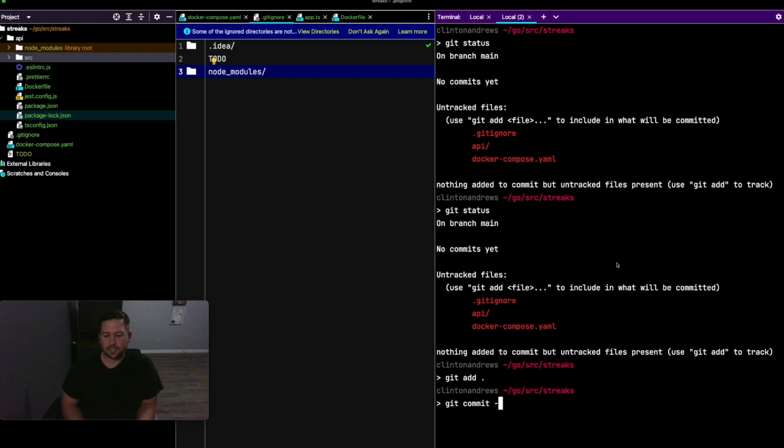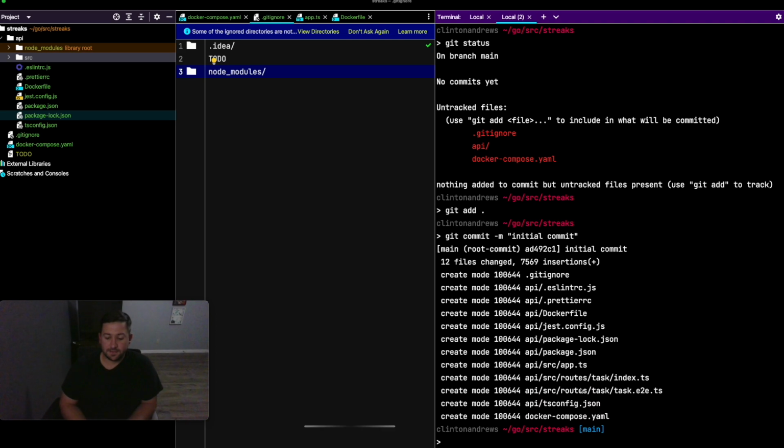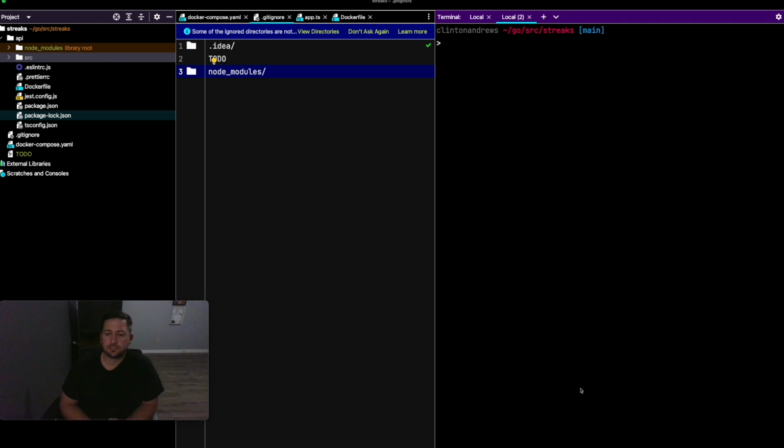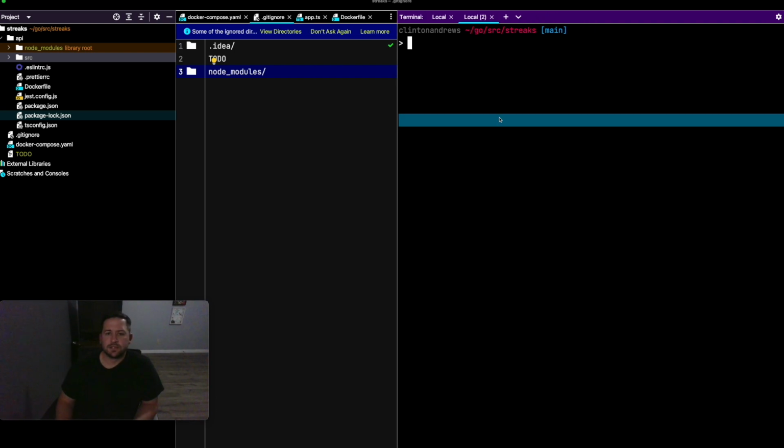So you'll actually tag all the changes that you want to add typically, and that's what this add is. This is just a file match, so we just want to match every file that's within the entire streaks folder, and we're just going to commit everything. We're just going to say an initial commit for now, and that's it. We're not going to be doing anything else in the future. And I guess our branch here is main and not master, so sometimes it's main, sometimes it's master.